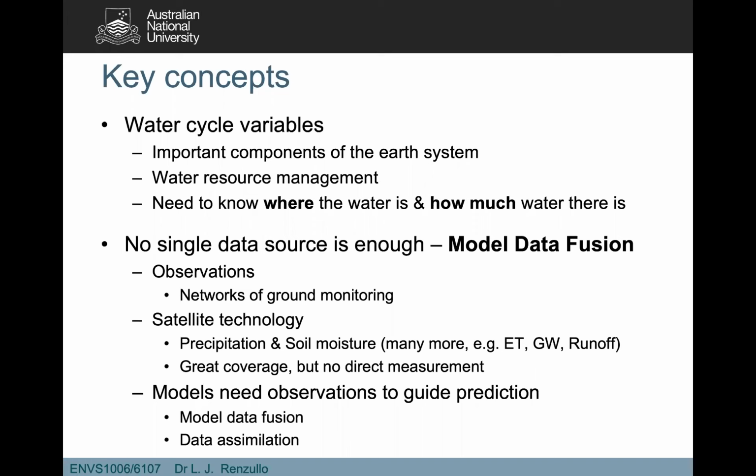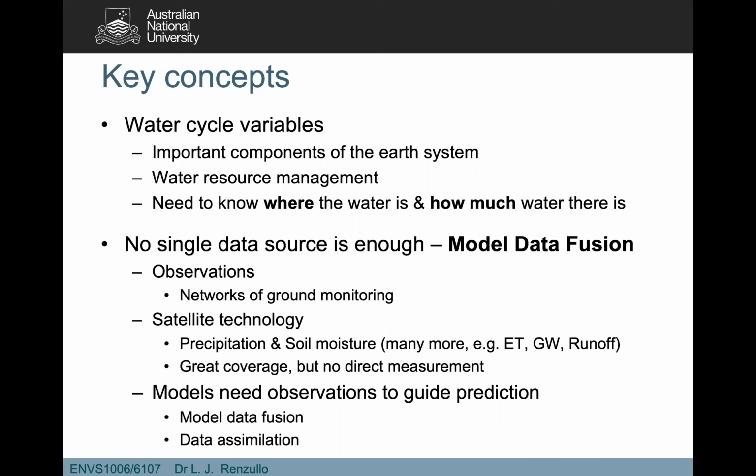Monitoring the water cycle is important. It's a key part of the Earth system that's connected with the carbon cycle, the nutrient cycle, and photosynthesis. And the atmosphere, of course, because how much moisture is in the soil will determine how much moisture gets into the atmosphere through evaporation processes and the like. So monitoring the components of the Earth system, particularly the water cycle, is important. It's important for water resource management because knowing where the water is and how much there is matters for water management, how much farmers get versus how much goes to the natural ecosystem.